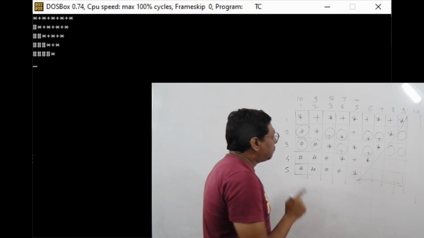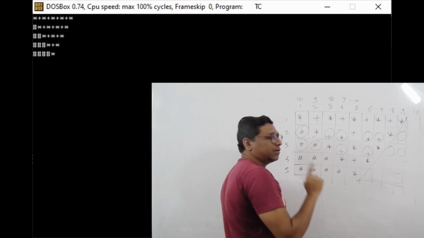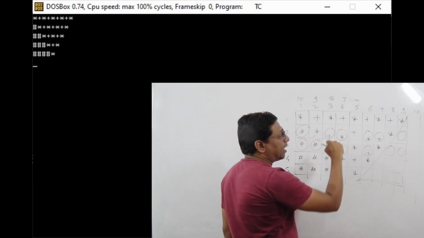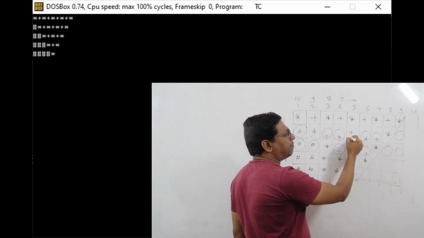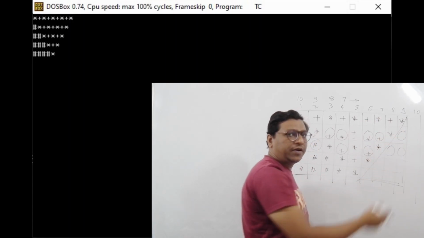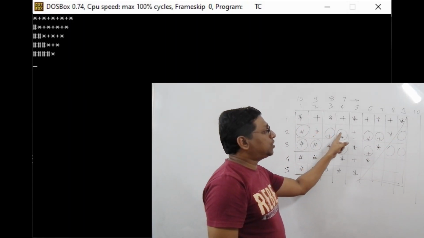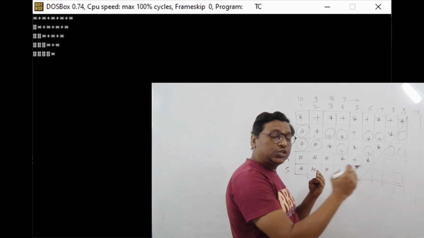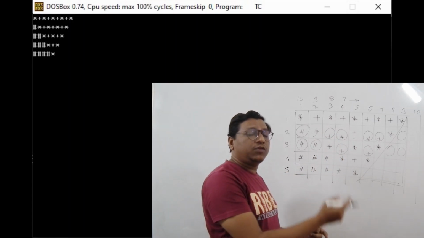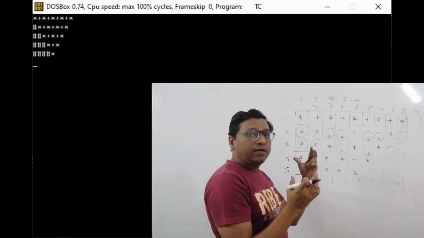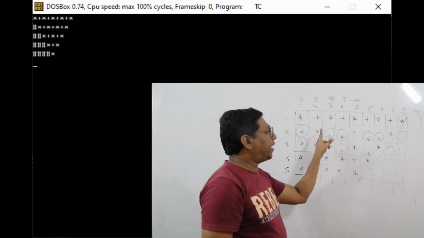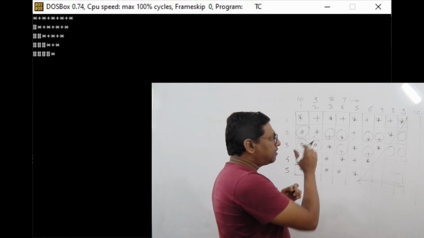Now see here, when we are printing a single star, we need to print two blank spaces. After that again we are printing a value. After that again we are printing two blank spaces, and after again we are printing a symbol. These positions are actually calculated by J, but these blank spaces are calculated by using I. So now we shall create a mixture of J's for loop and I's for loop to create such pattern.